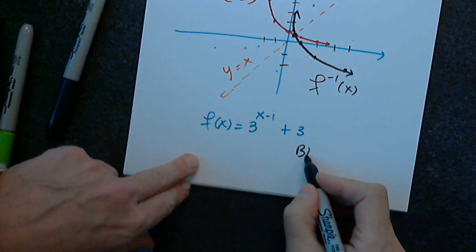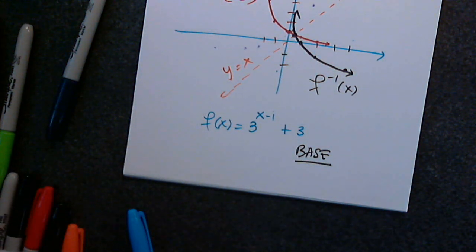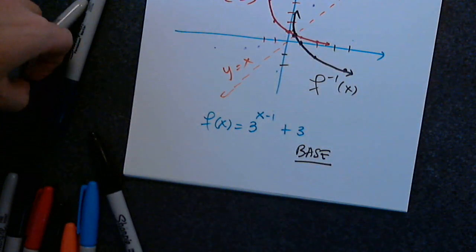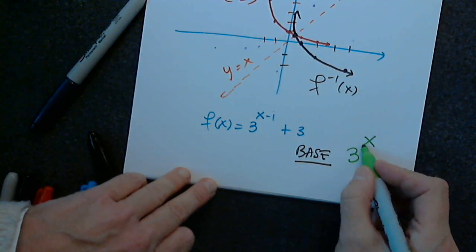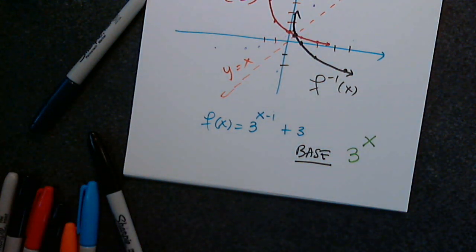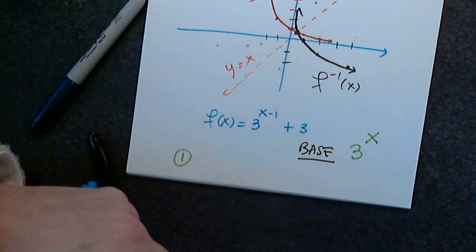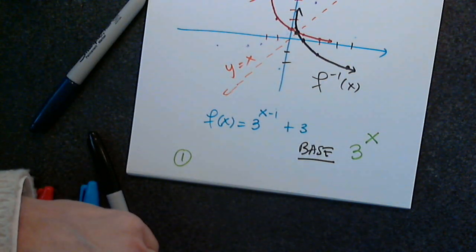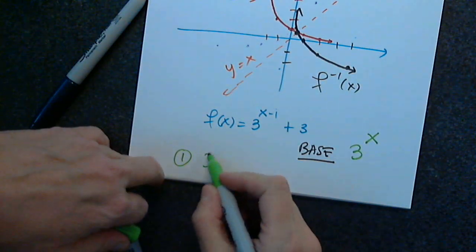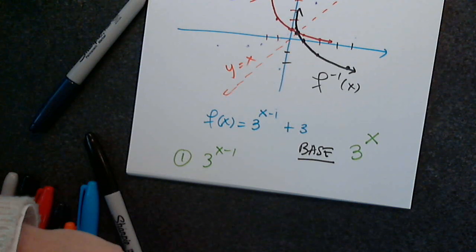What is the base function I used here? Because it's not the square root and it's not the absolute value and it's not x squared. But which function did I use now? I used the function 3 raised to the x. It has an exponential, it has to have a variable, right? 3 to the x. What is the first transformation on 3 to the x? It must be 3 raised to x minus 1. But what does it do? What does 3 raised to x minus 1 do to 3 to the x?